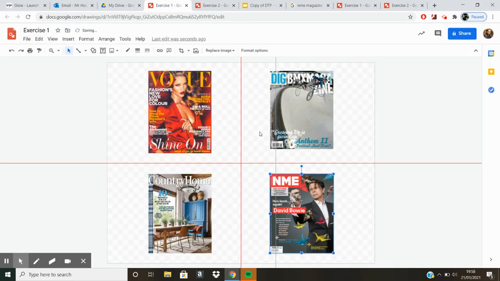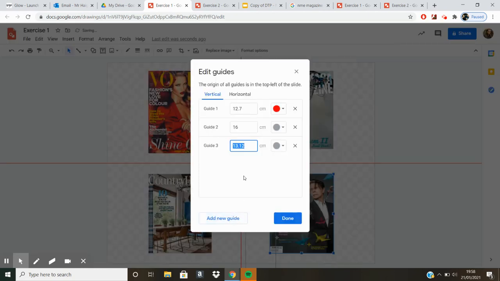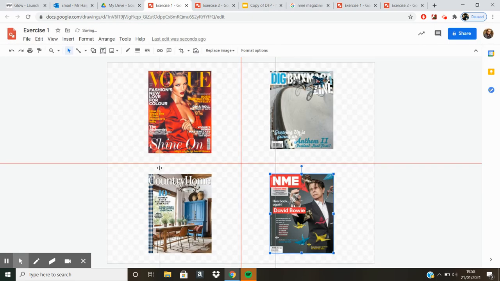Done. Look where it moves to. It moves along, so you can then reposition. I'm going to add in another one, add new guide, and if you put it a lower number than 12.7, it should go to the left. So let's go with 5. Done. And yep, there it goes to the left, and it's got another guideline there.